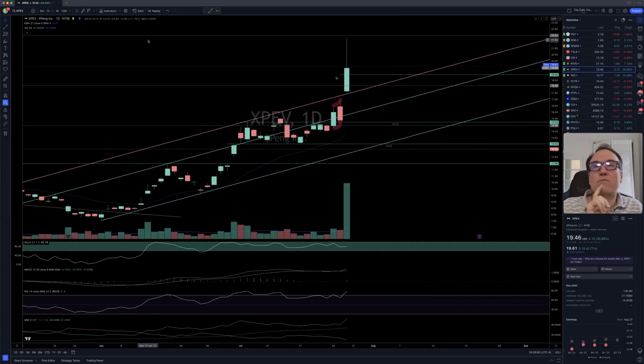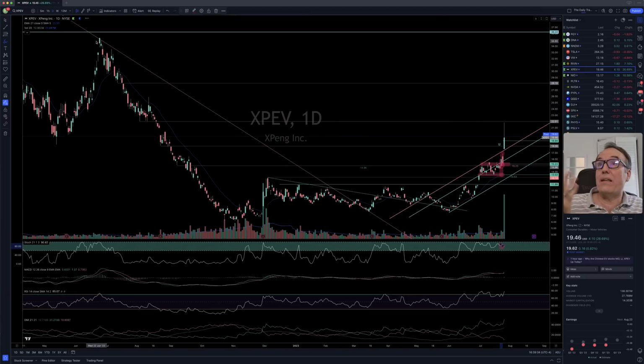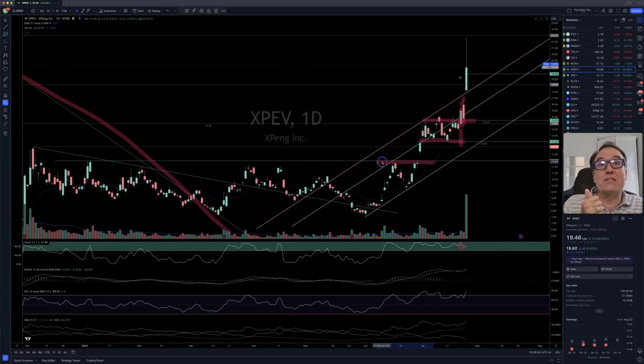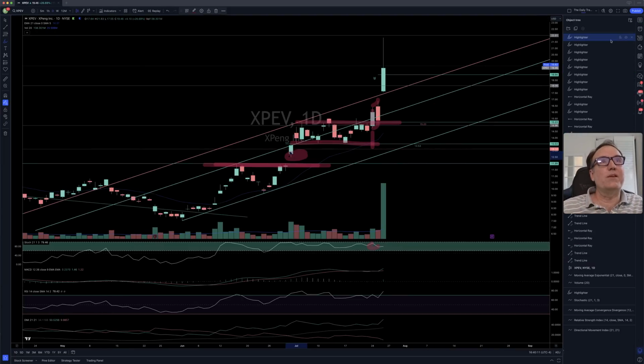But what is really interesting is that Xpeng was in a congestion zone, a tug of war between the buyers and the sellers between 13.53 and 15.23. But that war was won by the buyers right here. So this was our buy signal right here. We had a buy signal at the end of the day, Monday, July 24th. We had everything that we needed. We had stochastic over 60. We had come out of a downward channel way before, and we had broken a first horizontal resistance right here with stochastic over 60. This was the first buy signal that we got. This is the second one that we got on Monday, and lo and behold, this is launching like crazy. I cannot help but think that some people already knew on Monday what was going to happen.